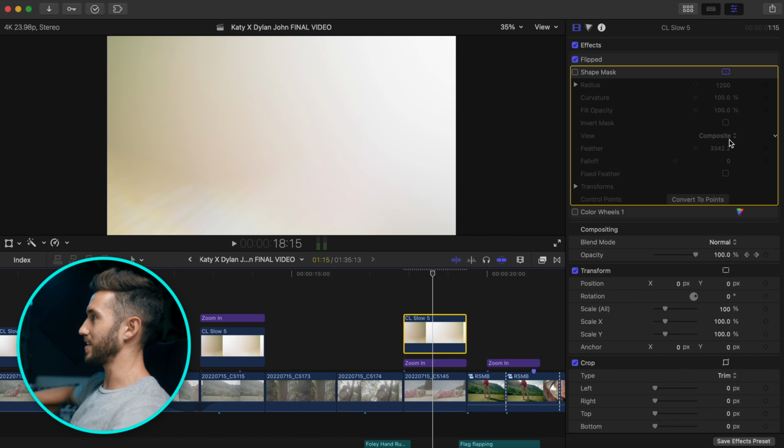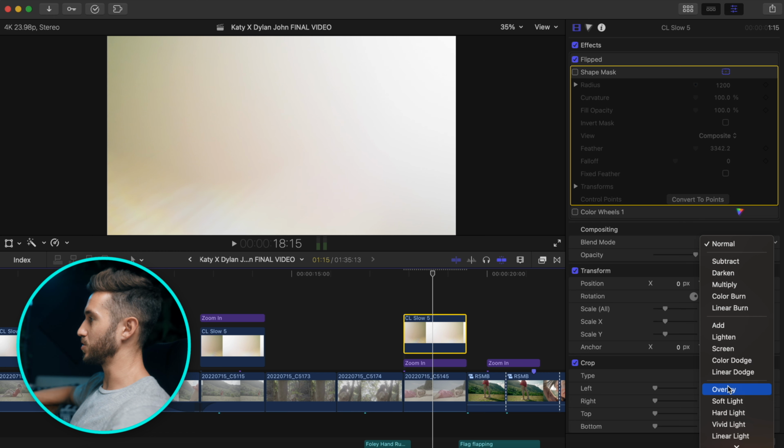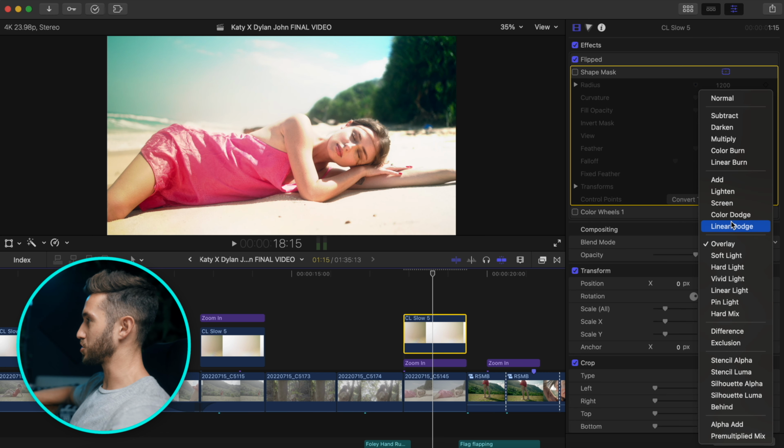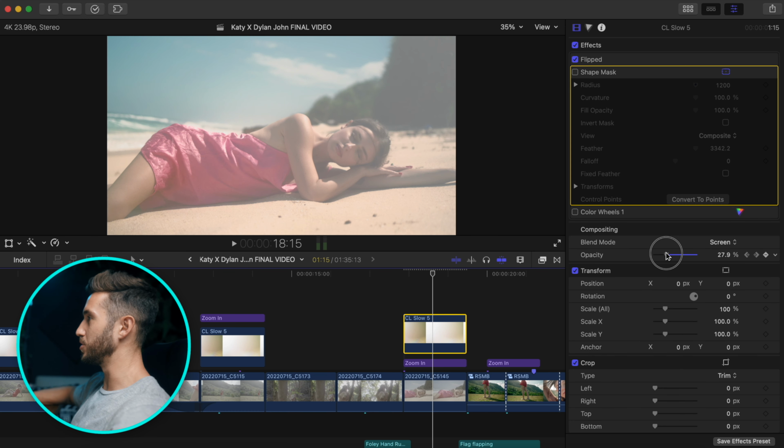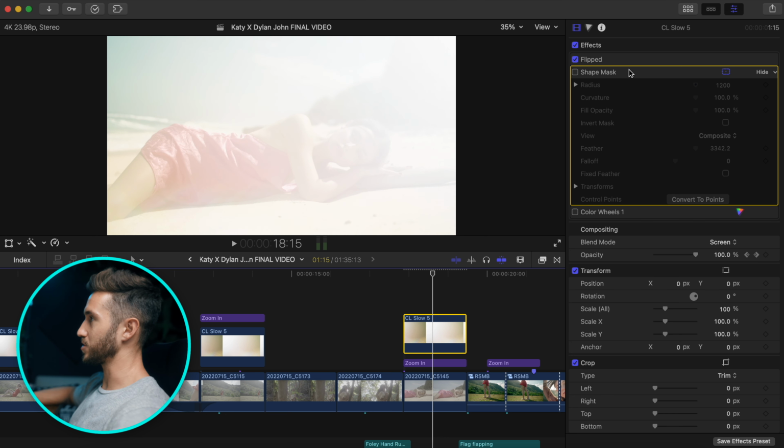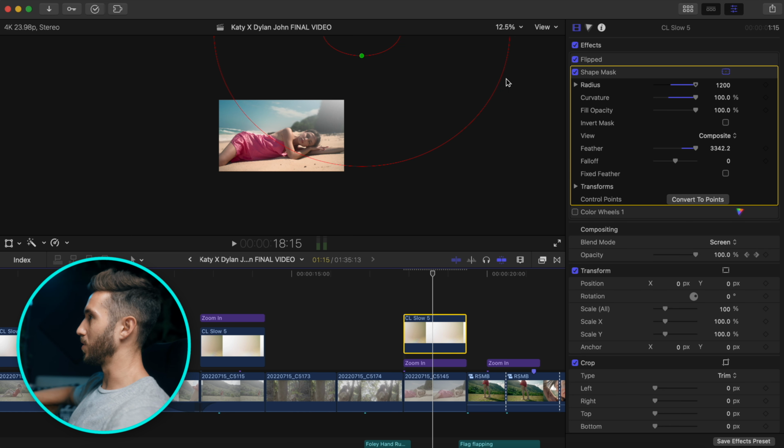Actually, it starts off like this, and then you have to turn it to, I'm sorry, not overlay, you have to turn it to screen, and that's going to blend it into your shot better. And then obviously, because this is way too strong, you could reduce the opacity but that's still affecting your whole shot. So what I do is use a shape mask, and I plop that bad boy in as far as I can to the right or the left, depending on where the light is coming from. And then I just feather the hell out of it so it looks like a very natural gradient glow.